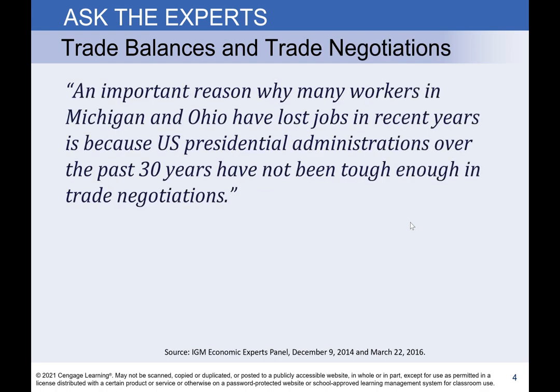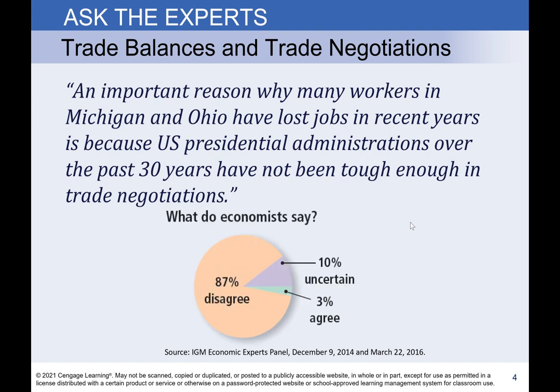Ask the experts, trade balance and trade negotiations. An important reason why many workers in Michigan and Ohio have lost jobs in recent years is because U.S. presidential administrations over the past 30 years have not been tough enough in the trade negotiations. What do economists say? 87% disagree, 10% are uncertain, 3% agree.